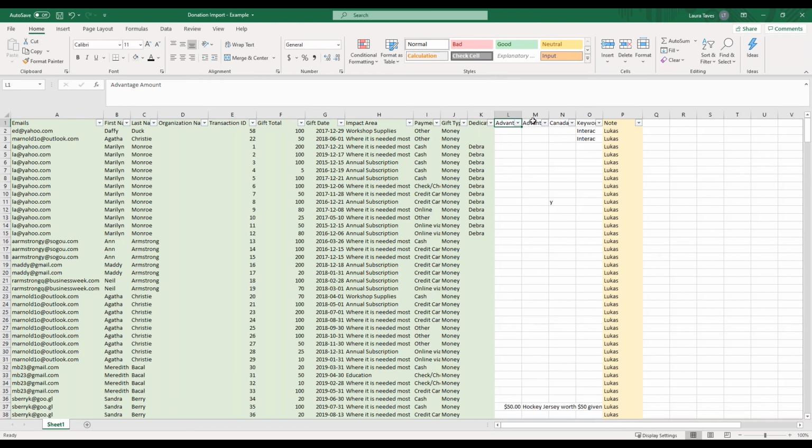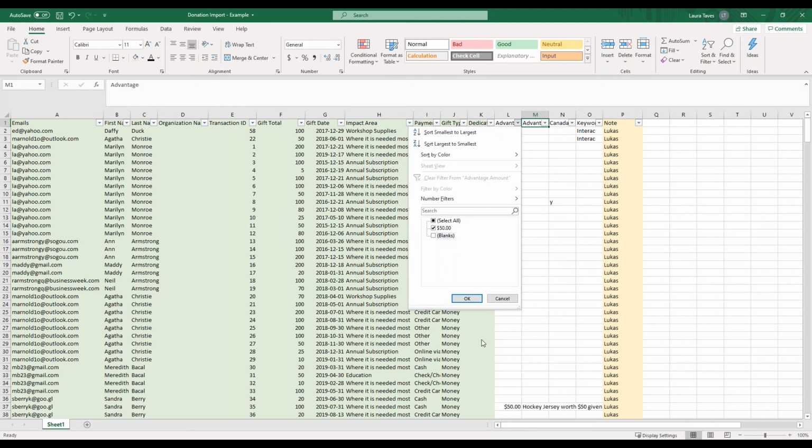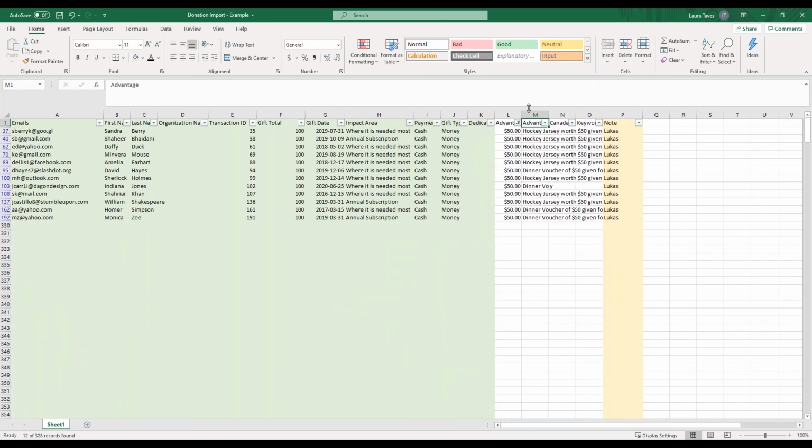So we chatted about this briefly. So there's the advantage amount and then the actual advantage description. So I'm going to just filter on this just so we can see a summary. So you can see that all of these contacts donated $100 because that was their gift total, and they had an advantage of $50.